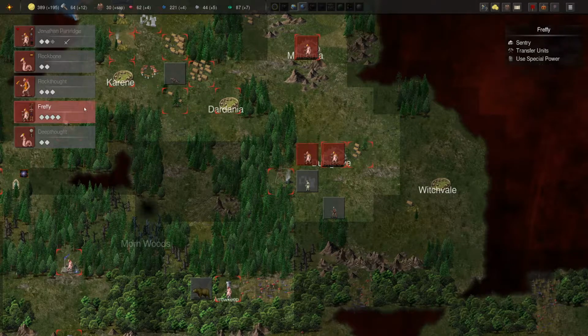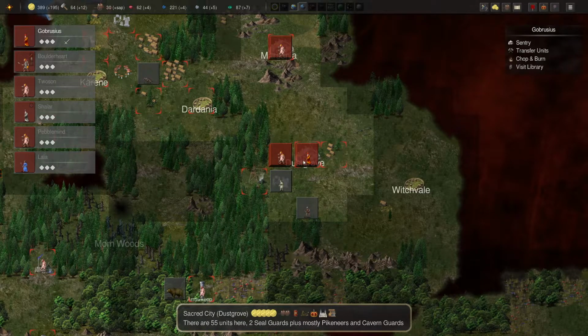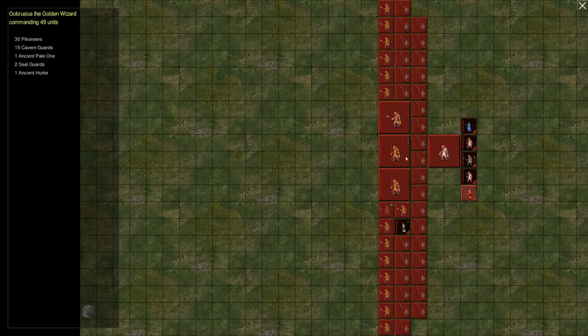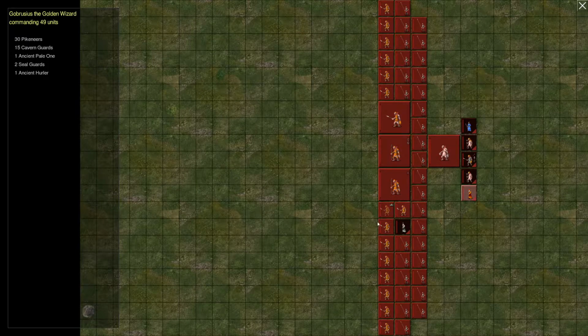Alright, so I'm going to make sure they're all selected and then good. Alright, so this army is solid on the front line. We just haven't gotten any Ancient Hurlers. Oh yeah, you came with an Amulet of Hate, so we need to get that off of you. And we'll give it to you. That way you berserk. That's just a fantastic thing for a Seal Guard to do.